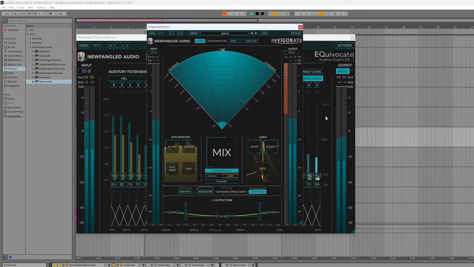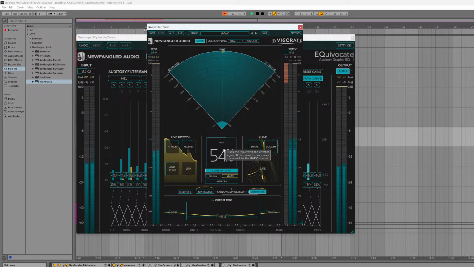Like, listen to the tails of that versus without it. You don't get that sucking sound. This really gives the sucking sound. Once you turn the shape and squash all the way up, you get this overshoot. You get a lot of sucking. Limiter, full drive, and then it's blended in a little bit.